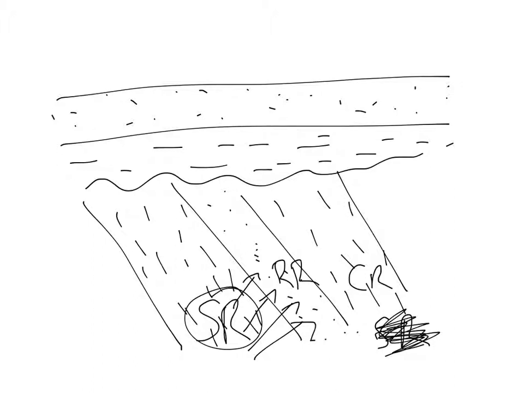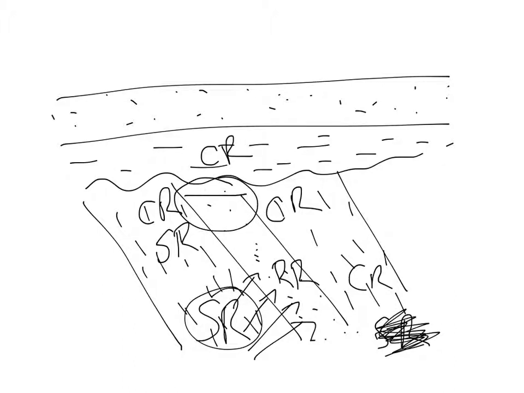It can't get out over here because it's a cap rock. It can't get out over here because it's a cap rock. It can't get out over here because it's a cap rock and source rock. So that would make this area right here the trap. So you'd get your gas in the top, and then your oil, and then your water. So this would be your gas, this would be your oil, this would be your water. Okay, it's a stratigraphic trap of the type unconformity, and in this case, here's your squiggle line, which is the unconformity, and it's an angular unconformity. You would drill down through here, and that would be a producing well.